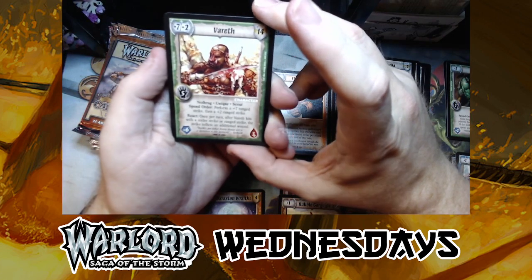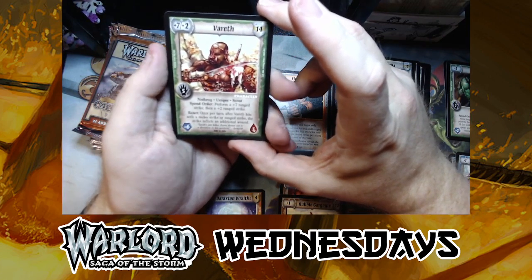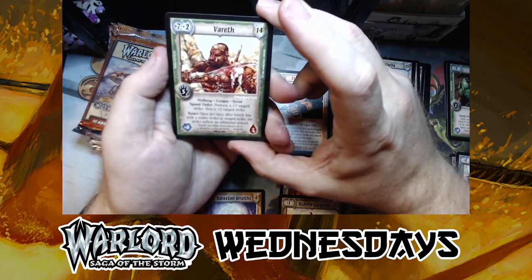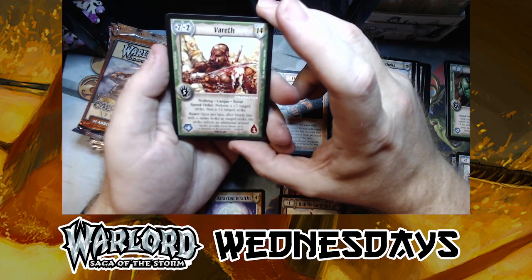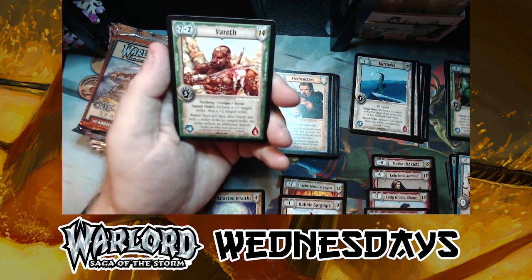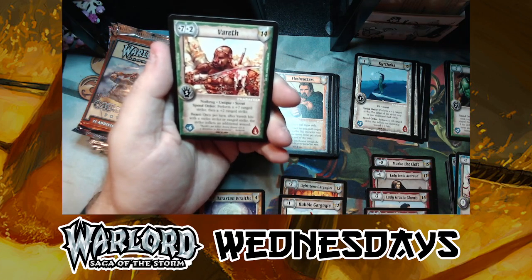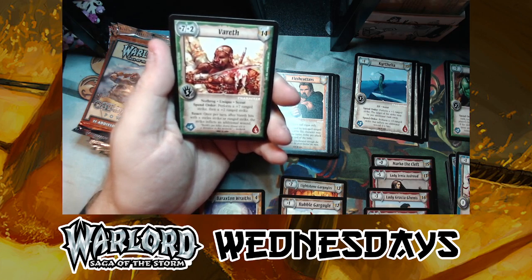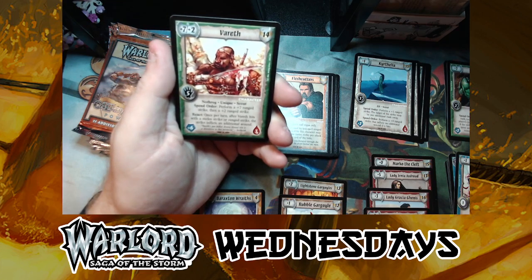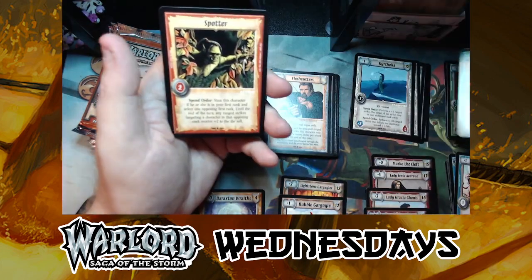Alright, Varith. +2 attack, 14 AC, +6 skill, 3 hit points. Evil Rogue, level 5. Spend order, perform a +7 range strike, then a +2 range strike. React once per turn after Varith hits with a melee or range strike. The strike inflicts an additional wound. Boy ain't messing around.